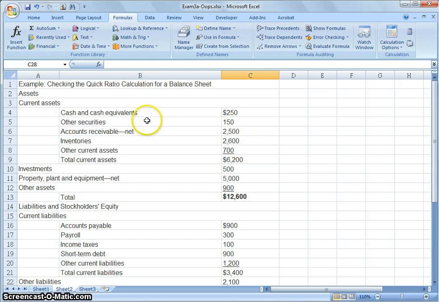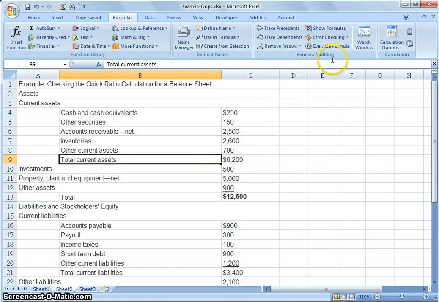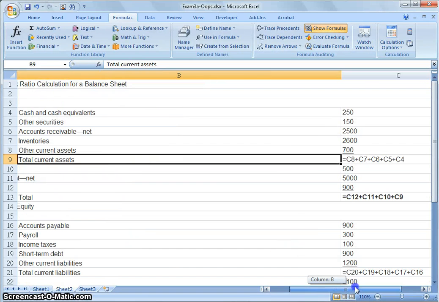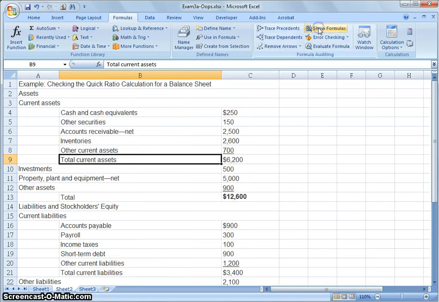Let's say, for example, we want to make sure they're calculating everything correctly. So something we can do is click on this tab, Show Formulas. It will show us all of the different formulas.